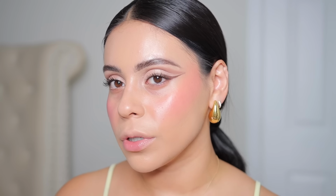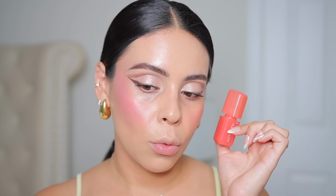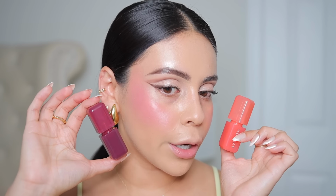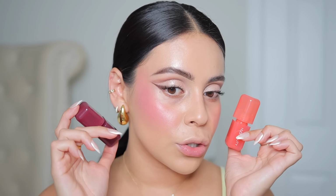Love. I really like both of these shades. Peach Sorbet is very pretty. And then Black Cherry is gorgeous. I think this could actually be, like I said, a very universally flattering color on a lot of different skin tones. Let's move into bronzer.